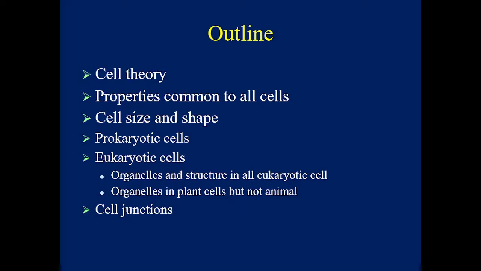The nucleus contains the genetic material, and the chromosome contains 80% histone protein and 20% non-histone proteins, and the nucleolus is the site of formation of ribosomal RNA. This is the outline we are going to see now. The first one, cell theory. What is cell theory, who introduced the cell theory, and what is the cell dogma? All these things we will learn.